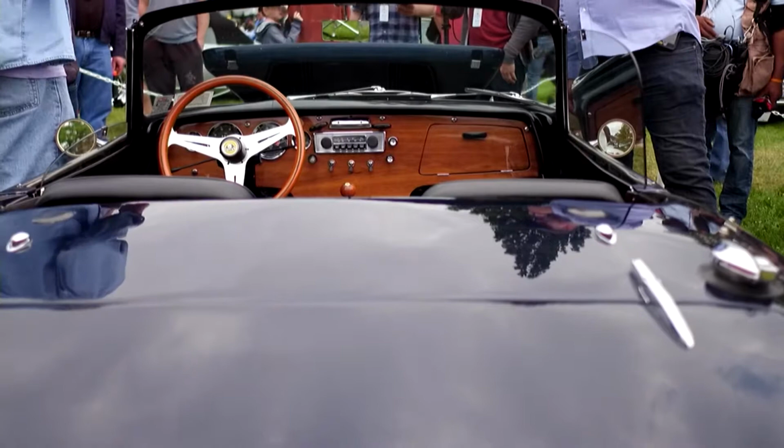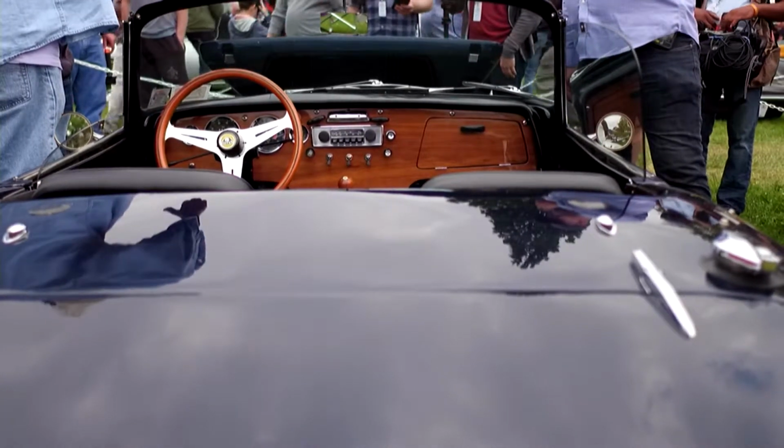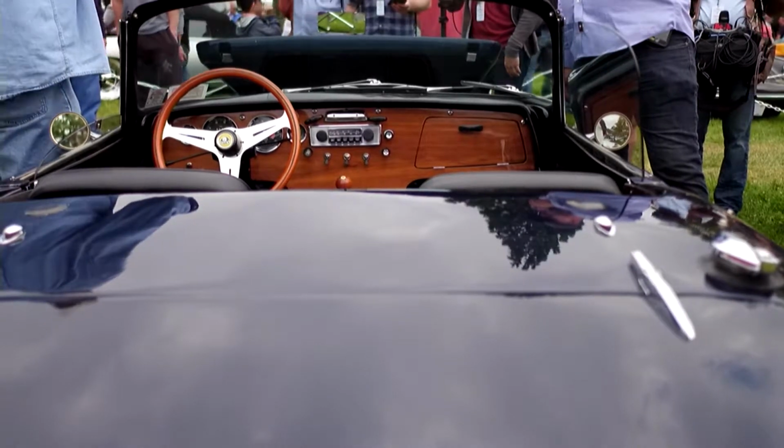I think also people don't realize that 0-60 is fun, but 30 to 80 is a lot more fun and a lot more practical too. Yeah, it is. What is something like this worth today? I don't know. People pay all this. This particular one, just for this condition, probably about 40,000 or so.